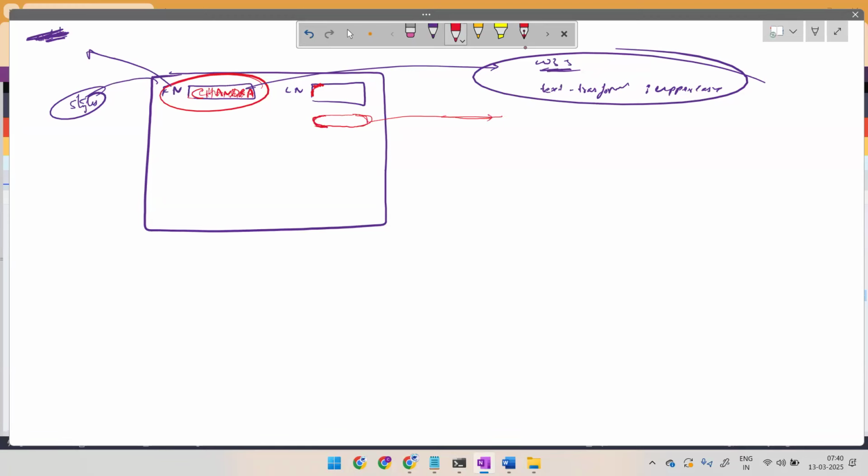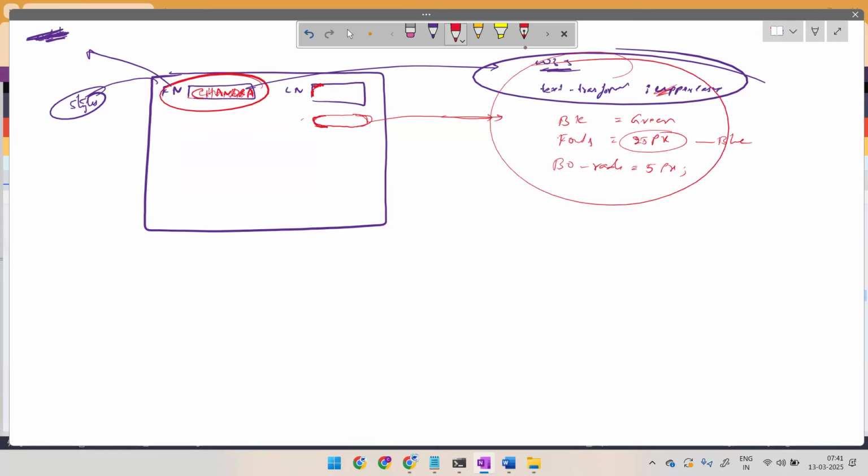So background color should be green. And font size, whatever I type here, must be 25 pixels, font color must be blue, and border radius must be 5 pixels curved. So all these things you are supposed to try.